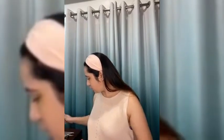So I always take two fluffy brushes when I'm doing my eyes, because one I use for a color like pink, and one I use for a neutral, like a white shade. So I'll explain why white, because it's important to always place white, or like I'm using this shade too.